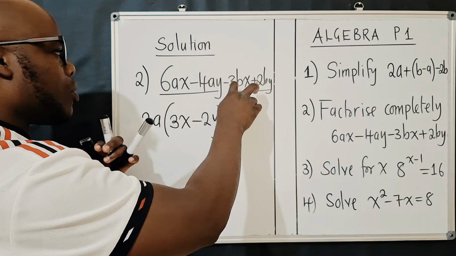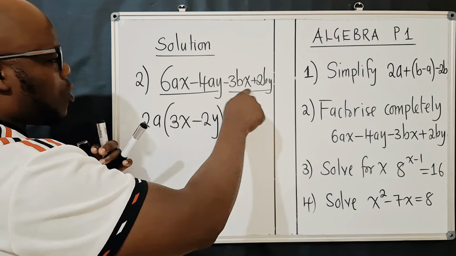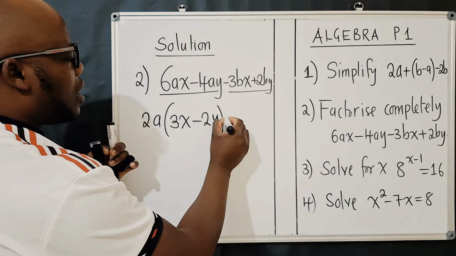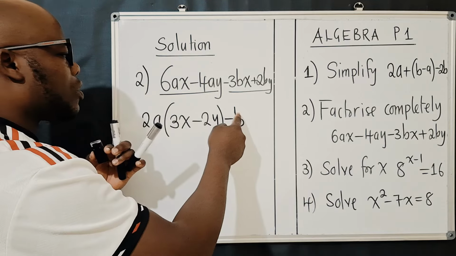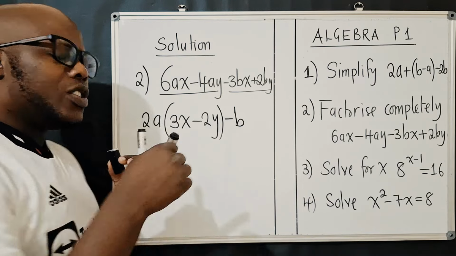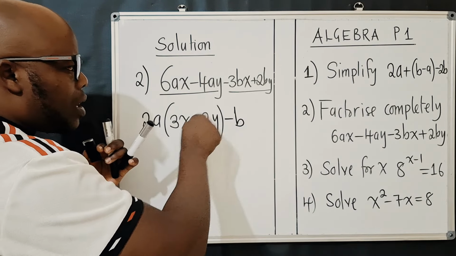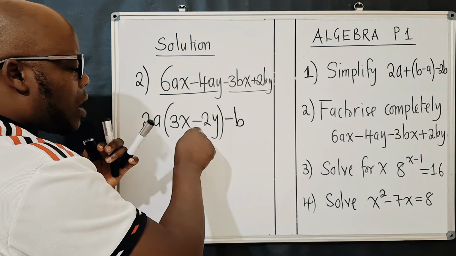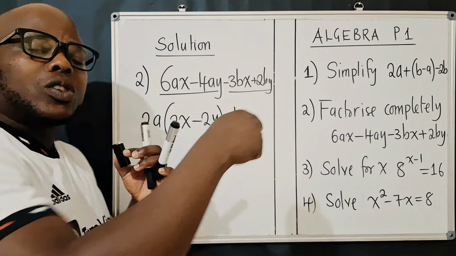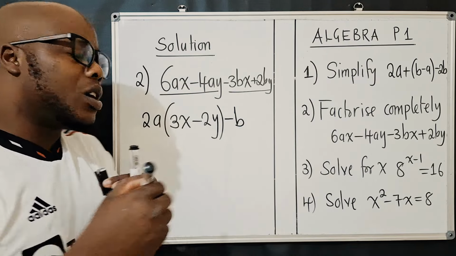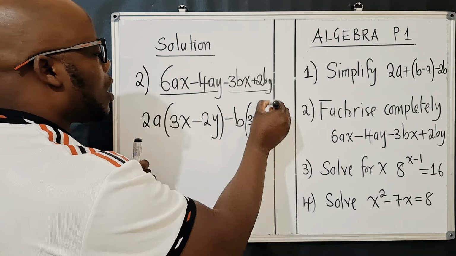We go to the second set of two terms. We check what is it that is common here. It's a negative b. Now maybe the question may be, why didn't I just get plus b? The reason why I've got a negative sign, it's because I want to have a negative inside the brackets here in between, so that what is here is the same with what will be in the next set of brackets. So this will be 3x minus 2y.